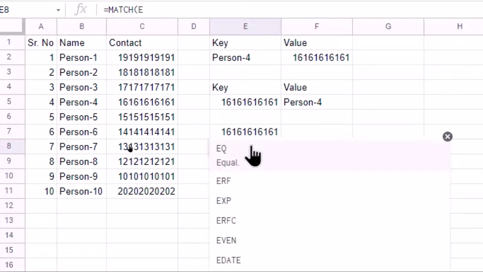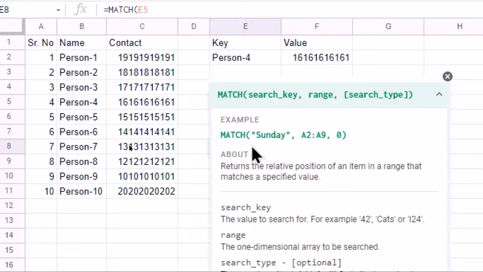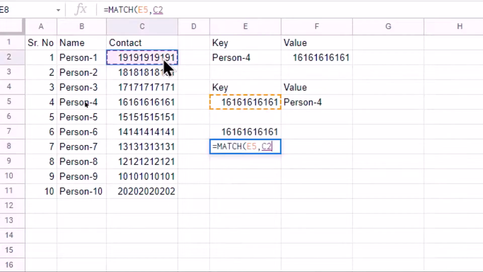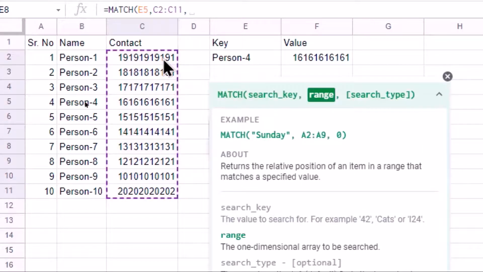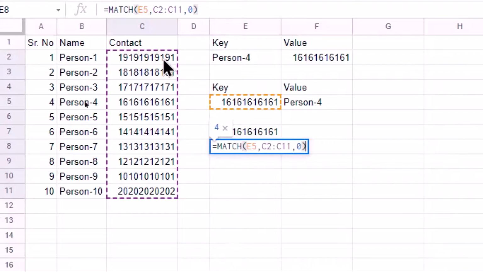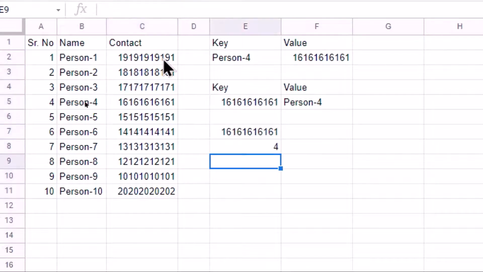So our match key is present in E5 and my data range is from C2 to C11, and my search is for data that is not sorted. If I hit the enter key, I'll get the result as 4.